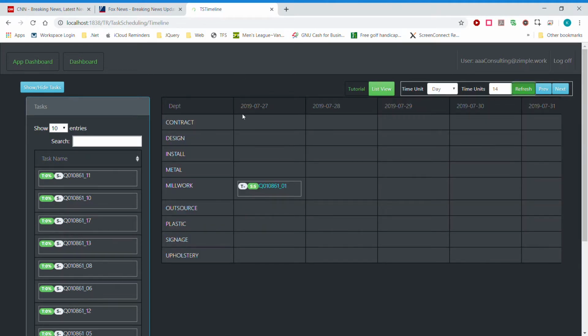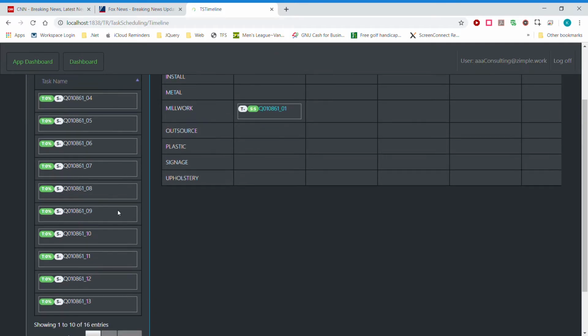so we can see we set a department and a schedule date for one of these items. So it's showing up here. July 27th, we're scheduled to start this task in millwork. And over here on the left side, these are all the tasks that you haven't assigned anywhere yet. So we can sort it here.